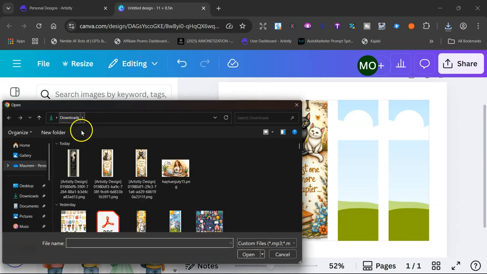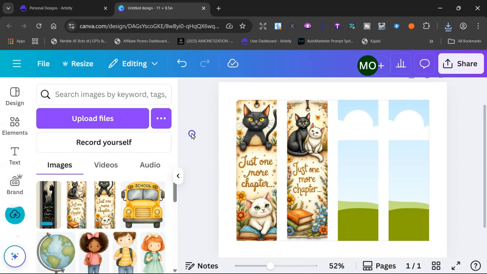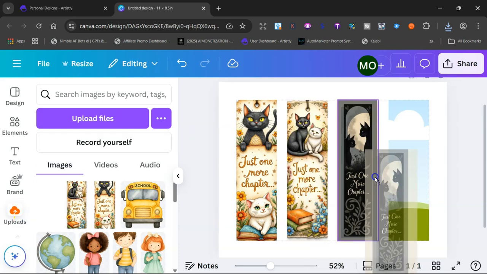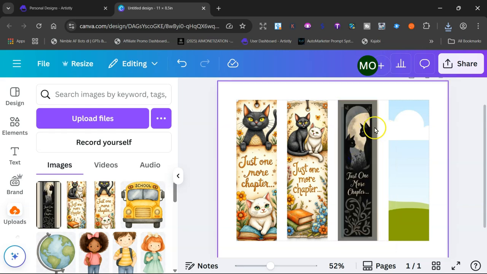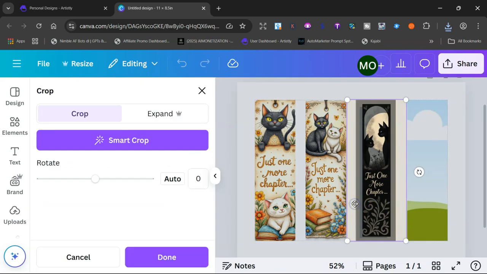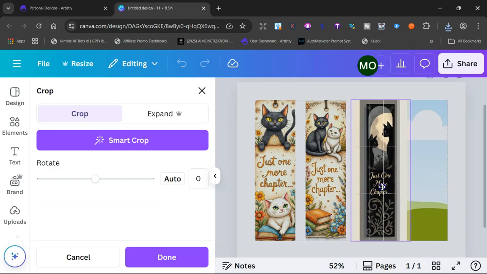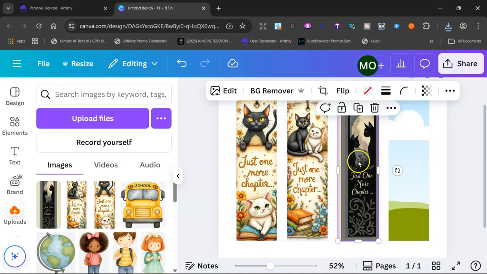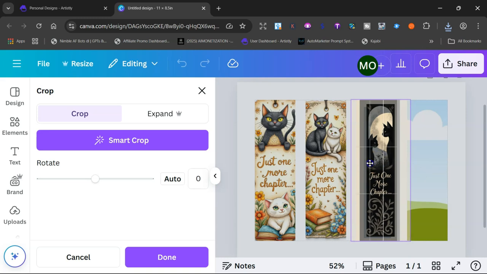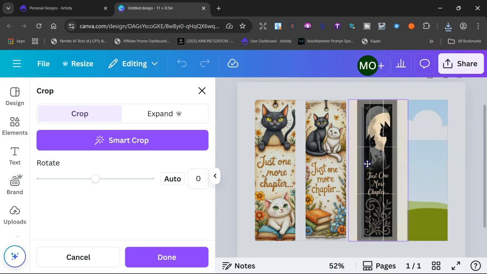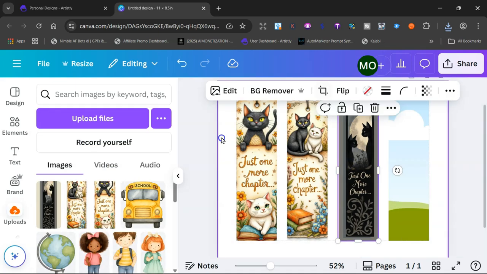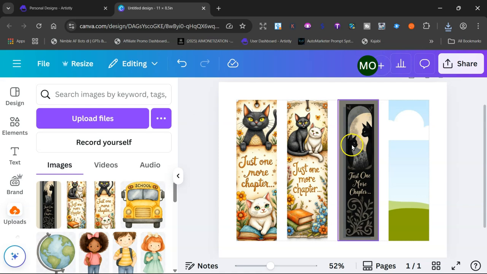Okay, so let's upload that file. So see, Artistly's prompts, they do quite a good job in terms of different styling. See, let's move that over. Oh, too much. Okay, so I would go in and definitely edit this one. Well, you want to upscale them anyway, but this is a great one.